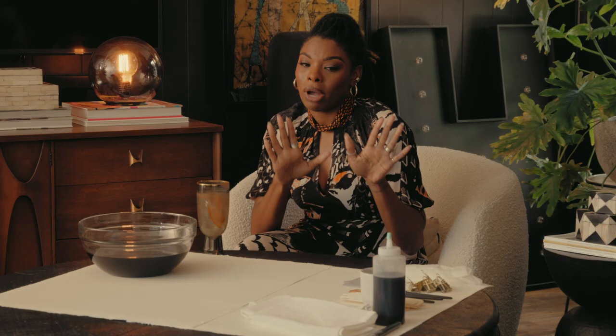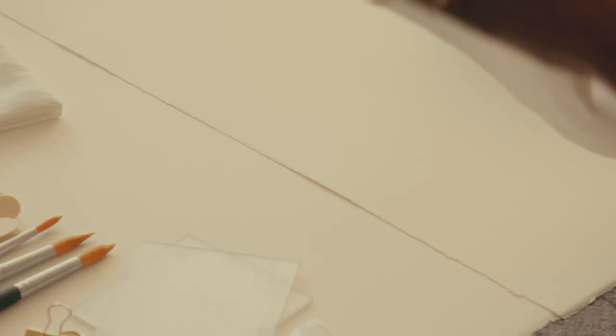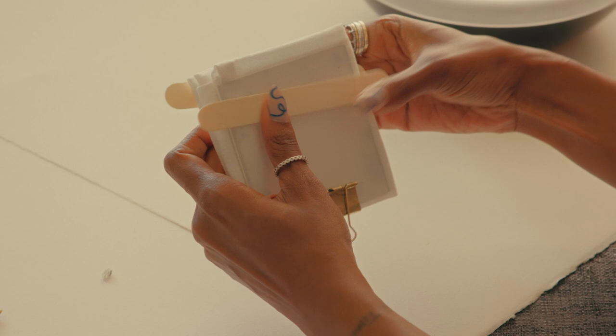Store-bought fabric dye — just follow the instructions on the package. I have some cloth napkins; these are just cotton. I'm not soaking mine first because I don't want the dye to bleed everywhere. We're being very intentional on where we're putting this color. I have some Plexi plates — you can use coasters, glass, anything that's not cloth to help you on this little craft. I would like to create more of a geometric pattern; I don't want to dye the whole napkin, and that's what my Plexi is going to help me do — block some of that dye.